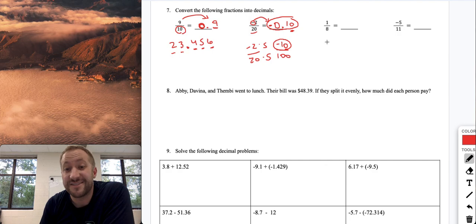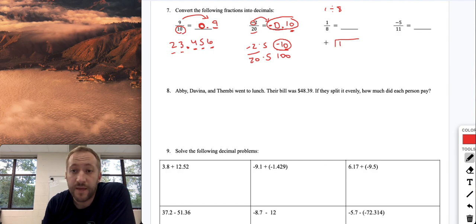So when that's the case, instead of doing these place values, I have to treat the fraction like a division problem. Every single fraction is a division problem. 1 over 8 is the exact same as 1 divided by 8. Actually, let me write that above so I have a little bit more room to work. Yeah, so 1 over 8 is the same as 1 divided by 8. Now, I'm going to treat this as a division problem and set up my long division. So the first number, or top dog, always goes in the doghouse, right? 1 is the top dog, it goes in the doghouse. First number, the doghouse. Either way, you can remember, okay? 8 goes on the outside. It's the divisor here.